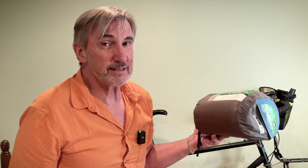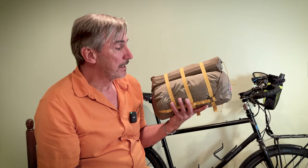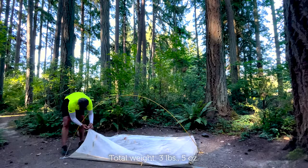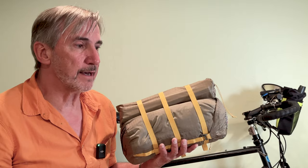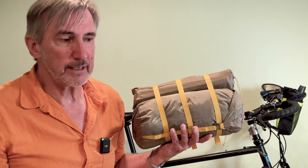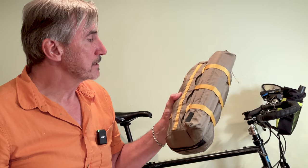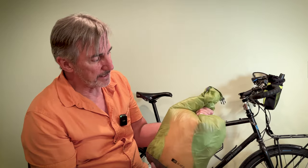Finally I have a self-inflating sleeping pad — you just open it up and it starts to fill. This one is actually a women's size I borrowed from my daughters and never replaced, but it works perfectly well. Honestly, camping is every bit as comfortable as hoteling when you have all this stuff. And the whole camping setup is complete with the tent — this is a Big Agnes Tiger Wall, a three-person tent. Very light, super easy to put together, very spacious. When Juliana and I rode across the country we both fit comfortably with all our panniers inside. I love having the extra room — I'm kind of a big guy.